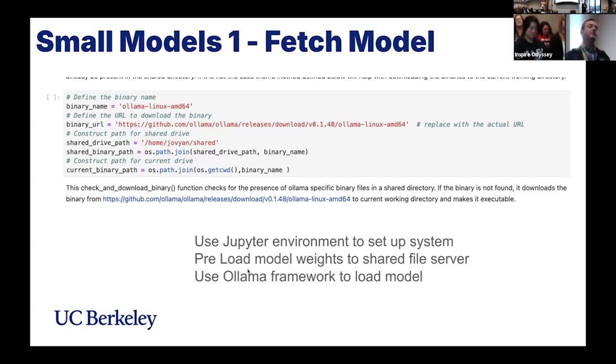And Facebook has done this. The Llama model, they make it public, and they make it public in various sizes, like the 10 billion, the 3 billion, the 1 billion, and the 100 billion or something like that. So some of these small models are small enough that we can run them in the virtual machine.